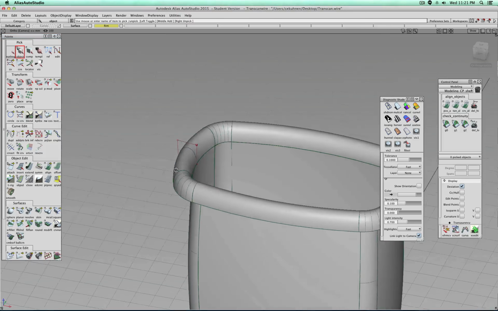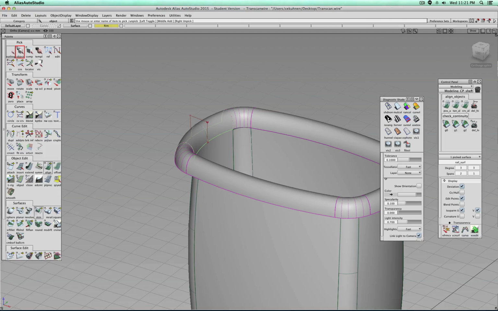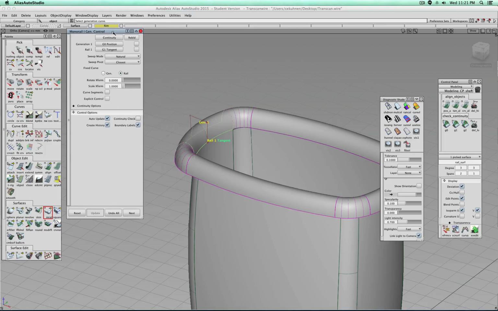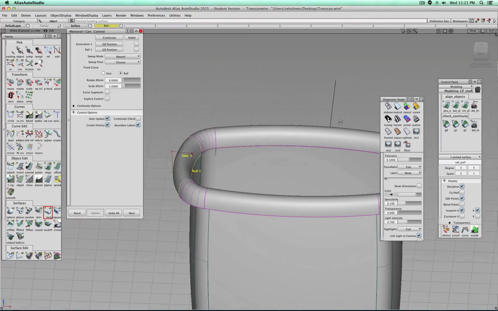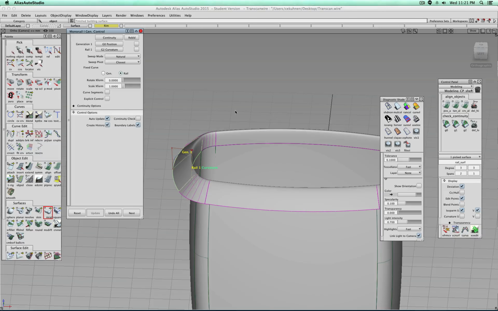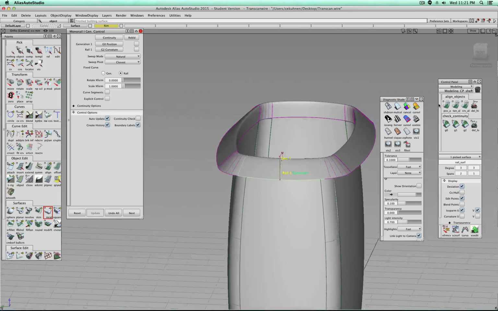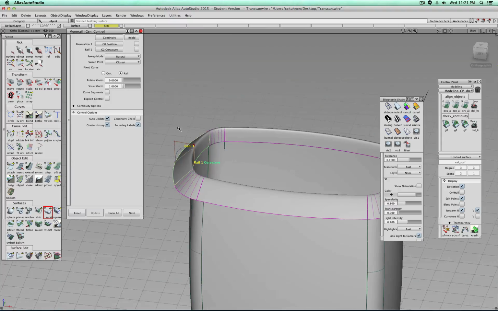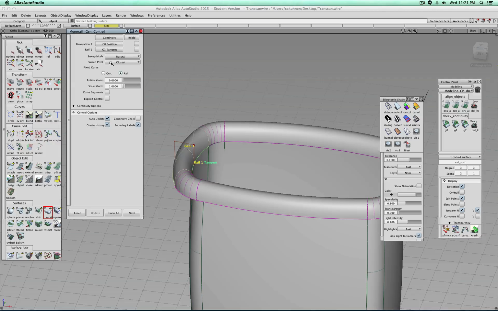Another interesting thing about this approach is if I select one part and go to this rail command, and for example set this one to 0, not much is going to change. If I set this one to G2, you see everything nearly updated a little bit as well. G1, G0. That's because when this profile changes a lot, then the other profiles will follow it.